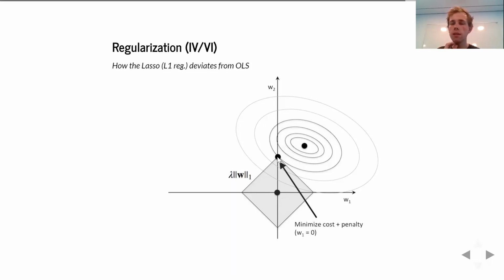Given the amount of penalization that we will accept, the one that obtains the lowest value of this loss function, represented with these circular objects, is the one where W1 has simply been set to 0. So that's what I said: lasso will tend to make our vector of coefficients sparse. It will set W1 to 0, and then we'll obtain some non-zero value for W2 in this case.